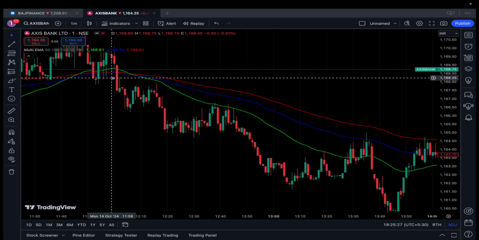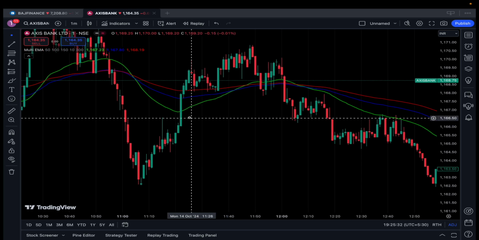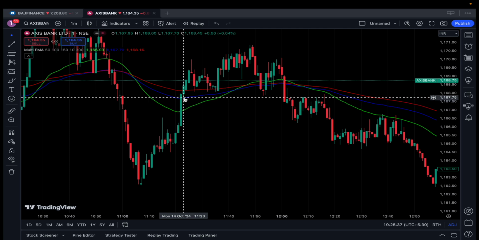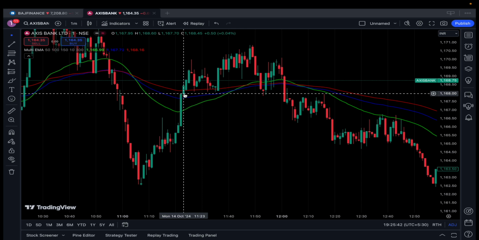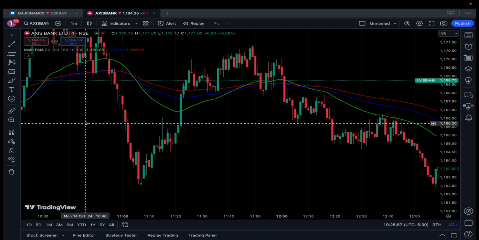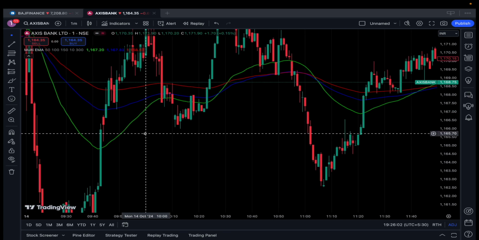So again we will go on back data and we will check where exactly our condition is getting satisfied. Here you can see the first candle has crossed the EMA lines, whereas the second candle has crossed the last EMA line. Here you can see only 2 candles have been formed to cross all the 3 EMA lines, but our condition is very clear. We are looking for 3 or 4 candles to cross all the 3 lines. So we will again go on back data in order to check where exactly our condition is getting satisfied.